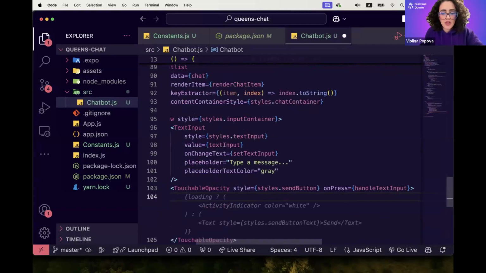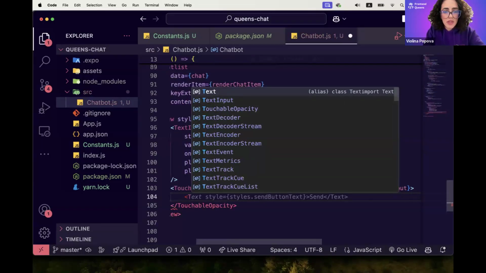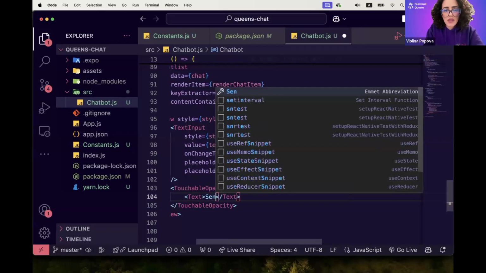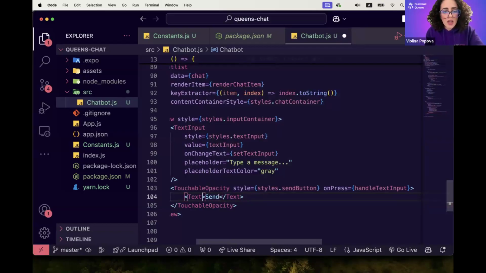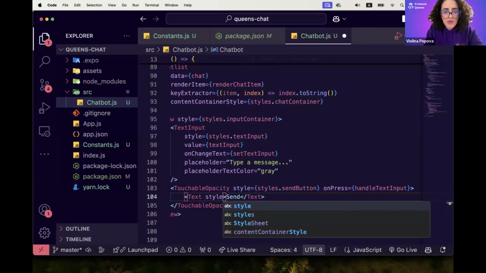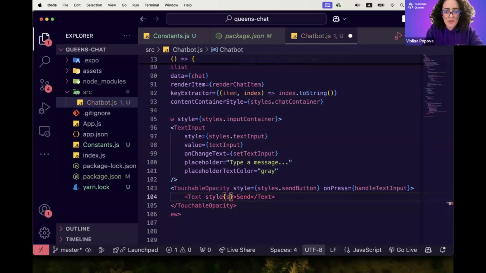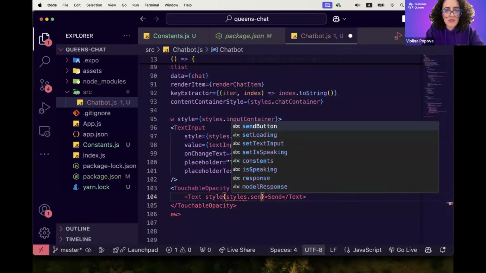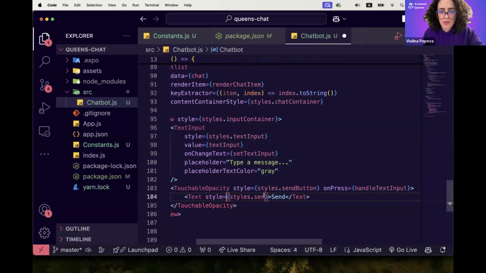And it will hold the text element, which will say send. And I will also add style for this text element, which will be send text.